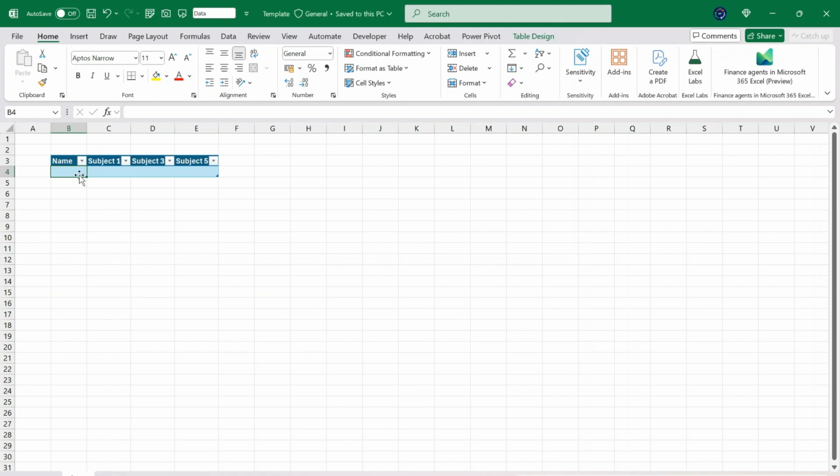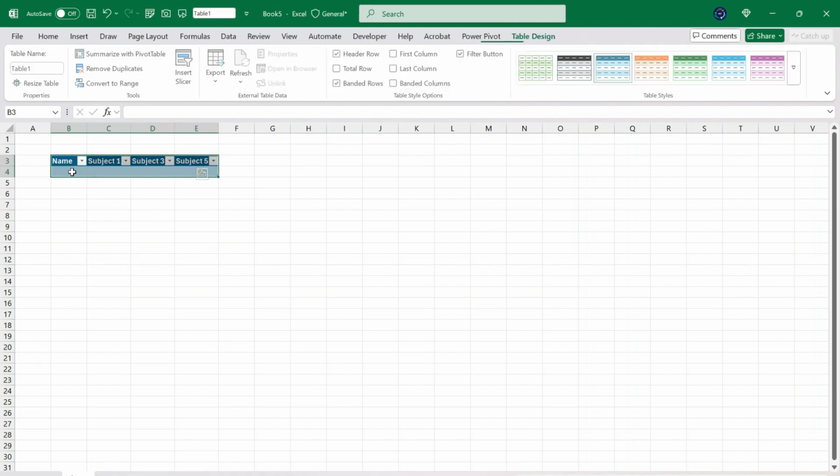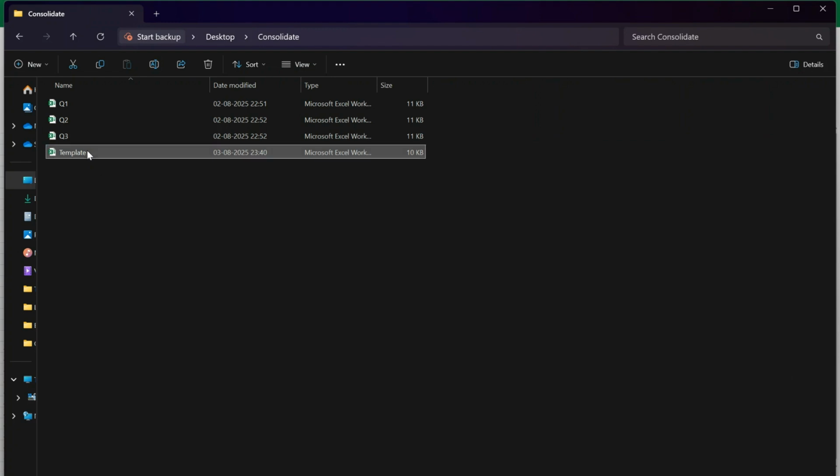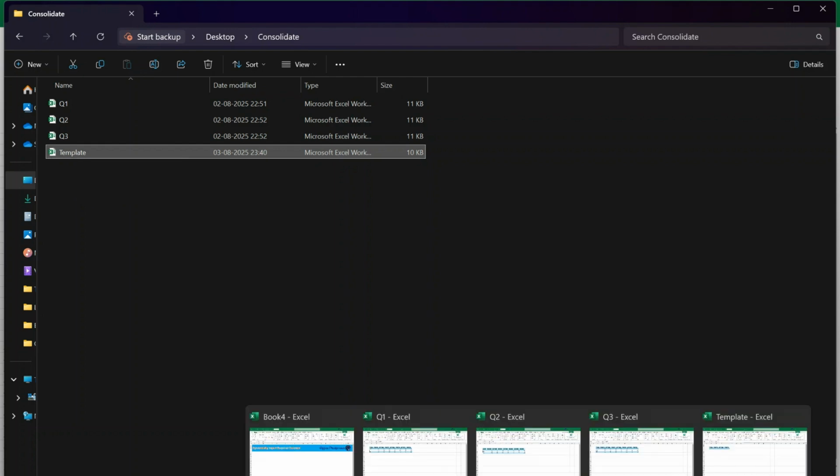Save it. Now I will save this file in the same place where all the files are. I saved the file with the name template. So this file is going to work as a basic template which will have the names of the columns that I want to import.